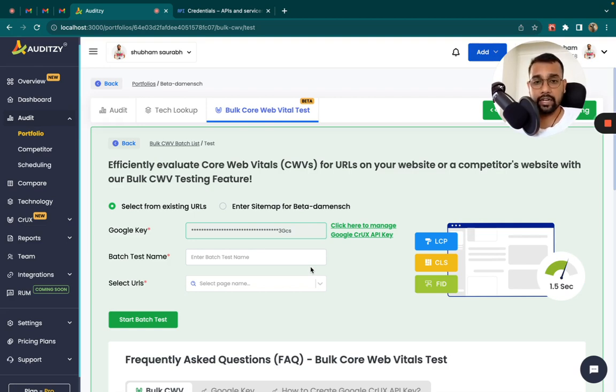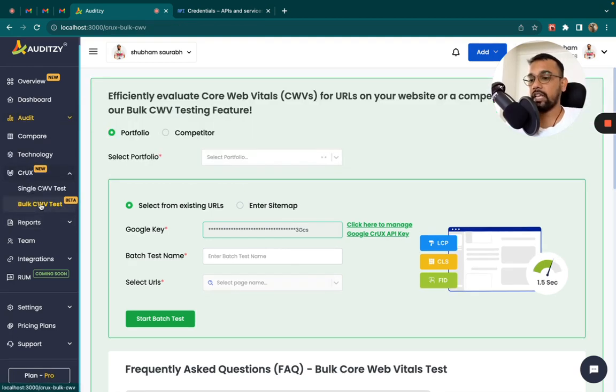So this is the way the bulk Core Web Vital test works currently, and we really hope that this particular feature will help you save time and gain more data driven insights about your website, your competition website, or any website that you want to monitor for which those data sets are publicly available. Having said that, this particular feature is currently in beta, and in some time we will make it production ready. We will move out of beta, but it's more or less 99.99% stable. But we just want to understand the feedback from you so that we can iterate better, that what kind of additional features or data sets that you need inside this particular piece.